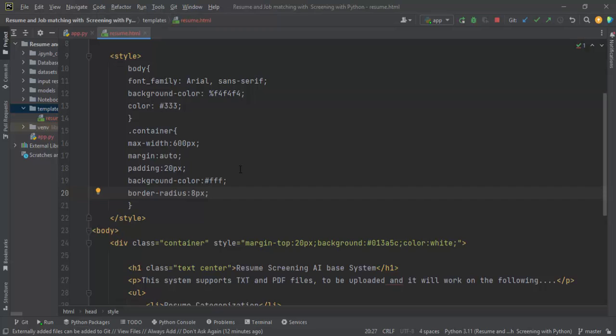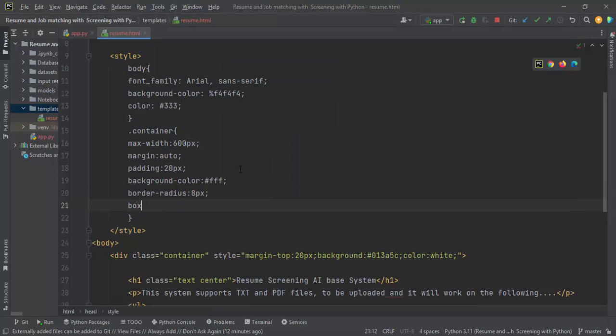And finally box shadow. Box shadow is very important to make our container attractive. So there you will have a lot of properties, something like this, and I want RGB value. Basically I'm not good at CSS as well, but I'm using some basic CSS. So this is the box shadow with these properties. These are the values for this box shadow property. Okay, and this will be the intensity of your box shadow.